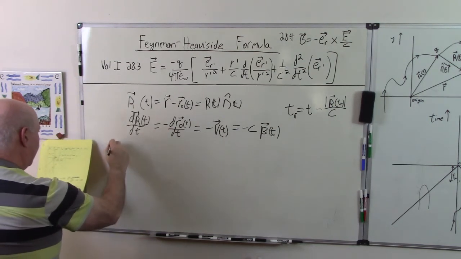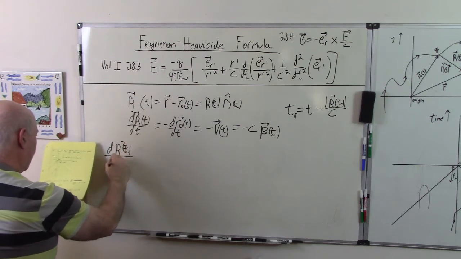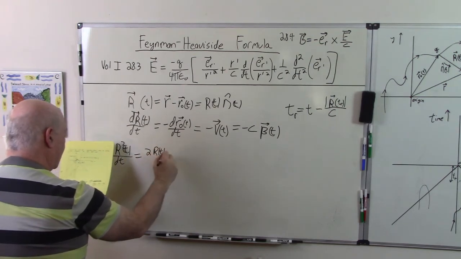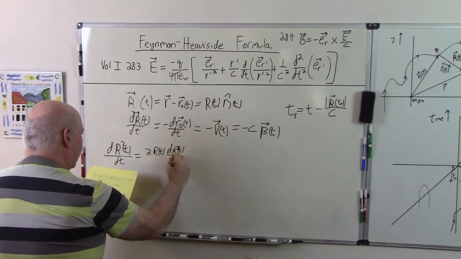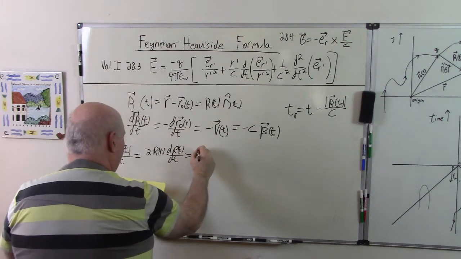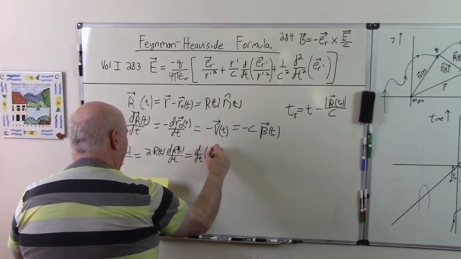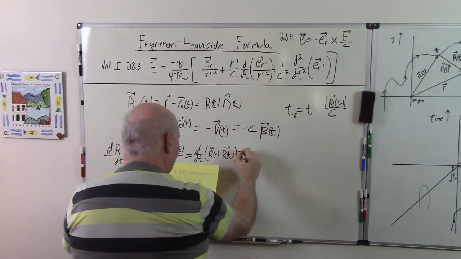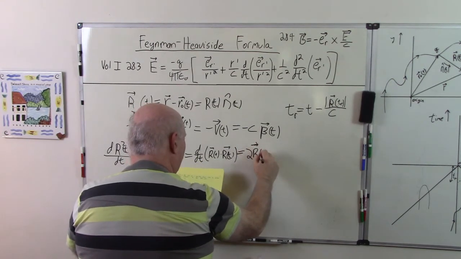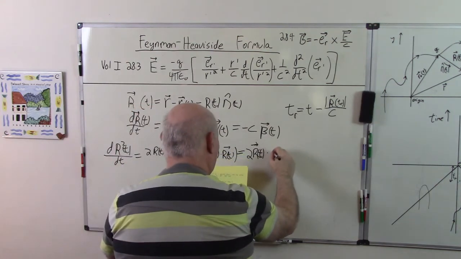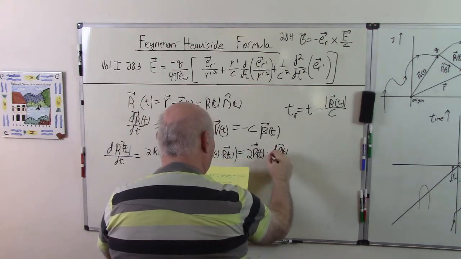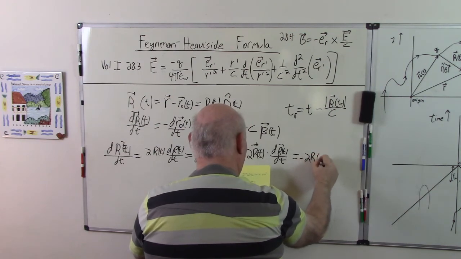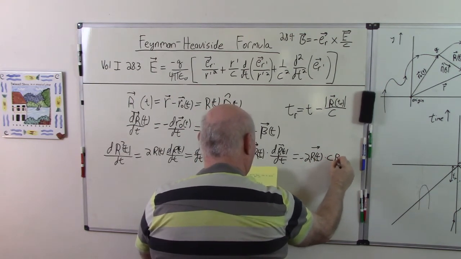So if I take something like the derivative of r squared with respect to t, this is equal to 2 r of t, dr of t dt, but this is also equal to, we can write this in terms of vectors, r, I'm not always going to put the arguments of the vectors, I'll try as often as I can, but so this is equal to 2 r of t dot product, dr of t dt, which is equal to minus 2 r of t dot c beta.